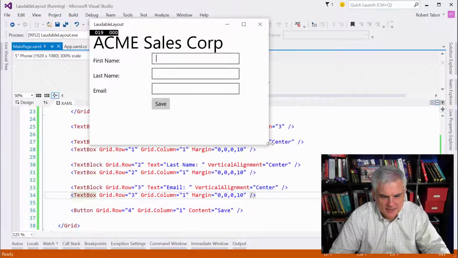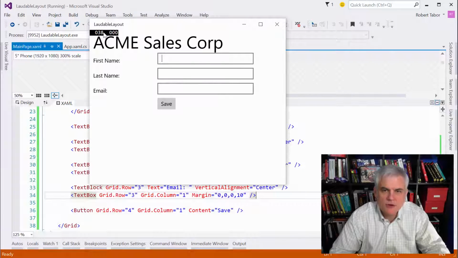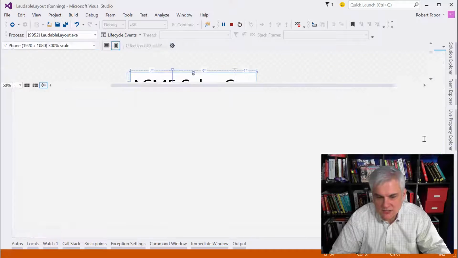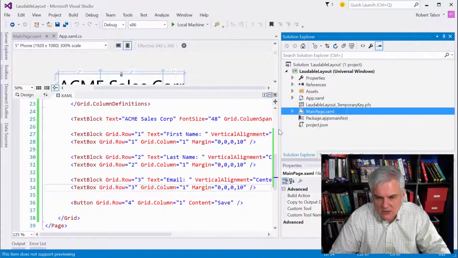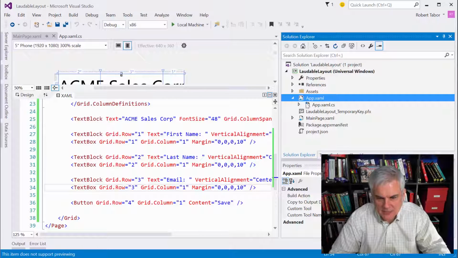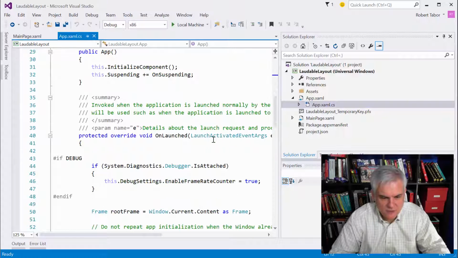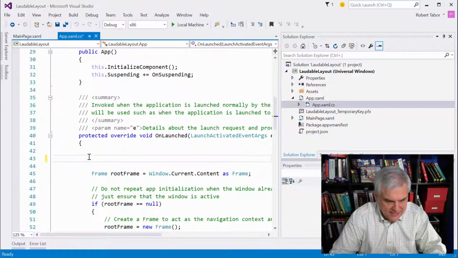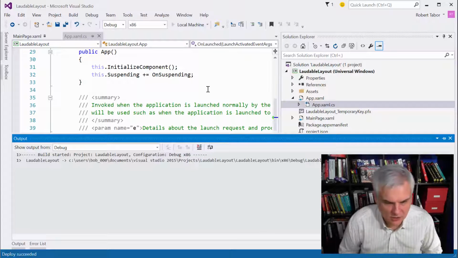We've got it. Now I do see one little annoying thing that we've never talked about. Whenever you create a new project, you automatically get a frame counter. That's great whenever you're debugging certain types of applications. We won't need it in this series. So I'm going to get rid of that, and the way you do that is go to the app.xaml, go to the code behind app.xaml.cs, and you go down to line number 43, that transposed, and let's go ahead and delete lines 43 through 48, like so. And now when we run the app, the frame counter will no longer be there.